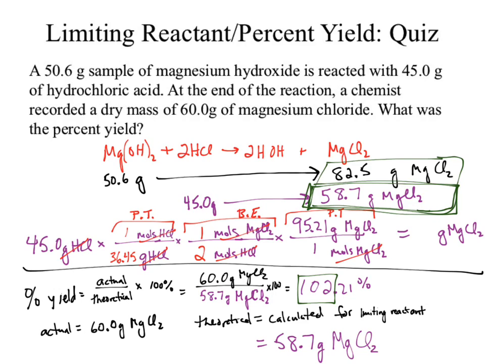Anybody have an issue with that? What do you mean it doesn't make sense? Can't you get over 100% in a class? Yeah? Okay, why can't we get over 100% here? There's no extra credit. The law of conservation of mass says I can't get more than what I theoretically expected as my maximum. So what does the typical student do at this point when the calculator spits out this answer?